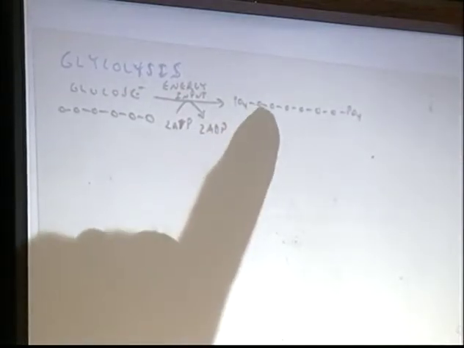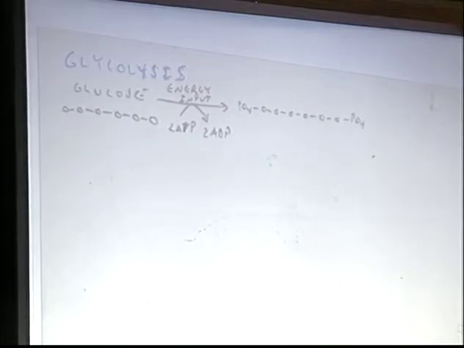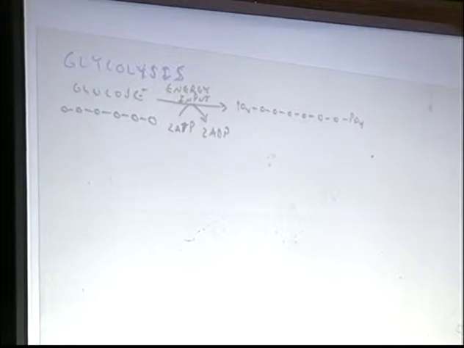All right, so 6 carbons and 2 phosphates on each end. That happens to be fructose 1,6-diphosphate, if you're curious. The extra phosphates are coming from phosphate that's in the cytosol. You don't use ATPs for those. All right, so there's our molecule. We are now going to go through the energy payout for glycolysis.